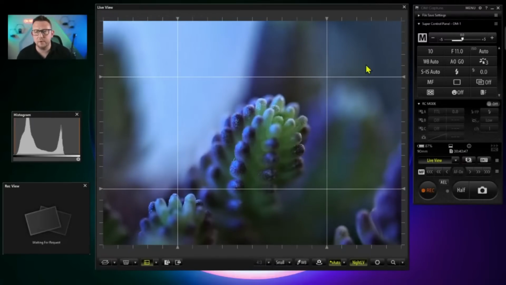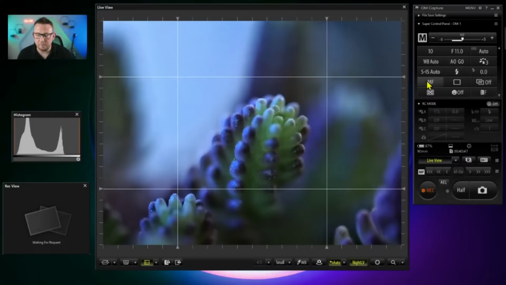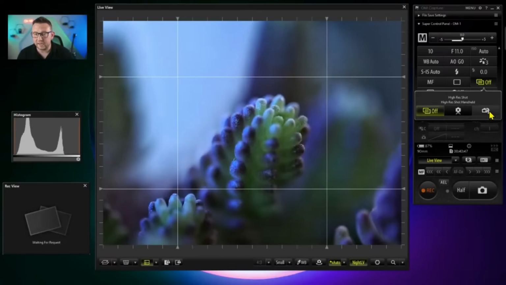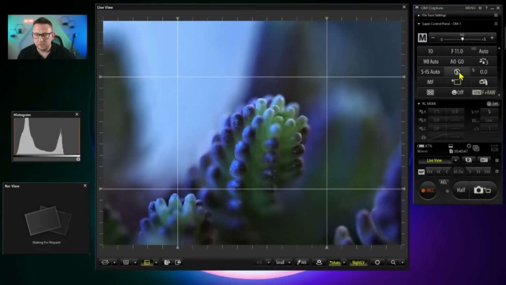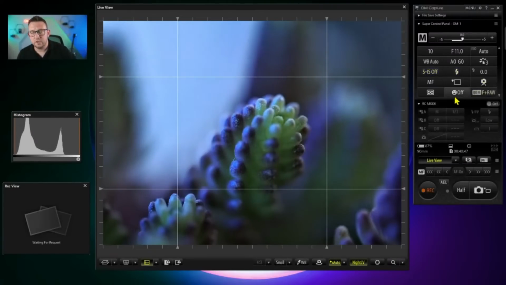Okay, let's get back over here. Let's see what we were doing. So we were going through here and we were checking what we had. We've got our stabilization options, our flash options, which when we looked into it, we could click on the little button and go into the flash, just like we did with all the other things as well. We covered our focus and our drive modes. Then we've also got a high-res shot. If we click on high-res shot, it's going to ask us if we want a high-res tripod, which we're on, or handheld. Now, if I select handheld, you'll see my flash has automatically said, no, you're doing a handheld high-res shot, you can't use your flash. So it knows that it's there, and it's just saying you're not going to be able to use it. If you use tripod high-res, you can use the flash.